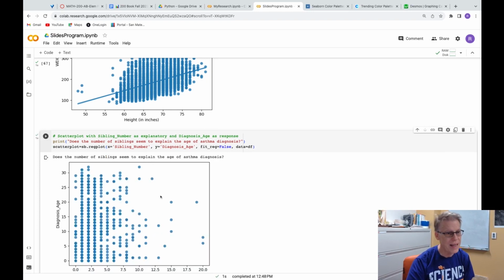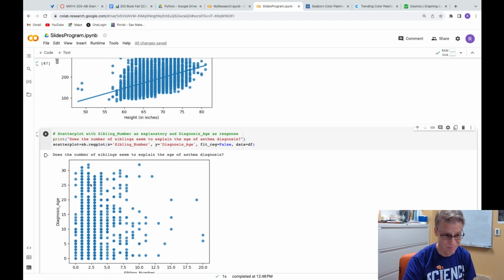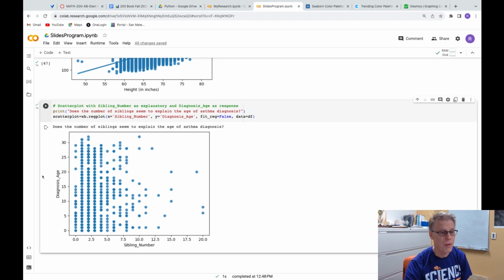It would be really hard to say whether these dots are trending down or trending up, because they seem to be just all over the place, no matter where you are. Almost feels like the variability gets less as I go out here. But other than that, there's not much I can say about different sibling numbers having anything at all to do with the age you're diagnosed with asthma.